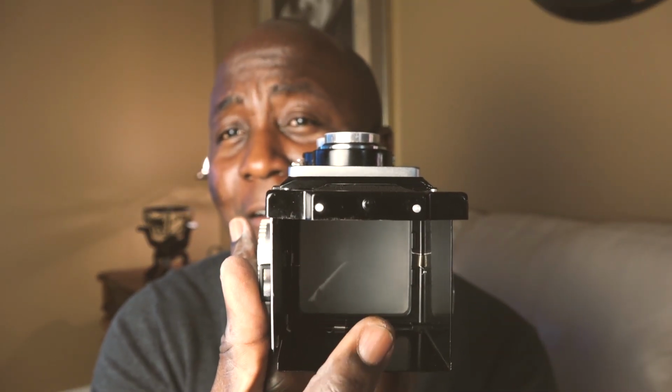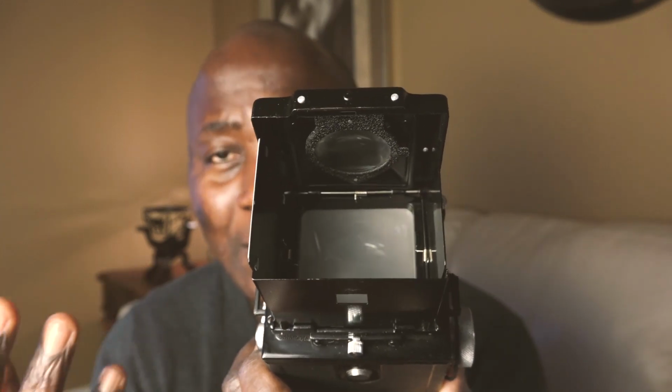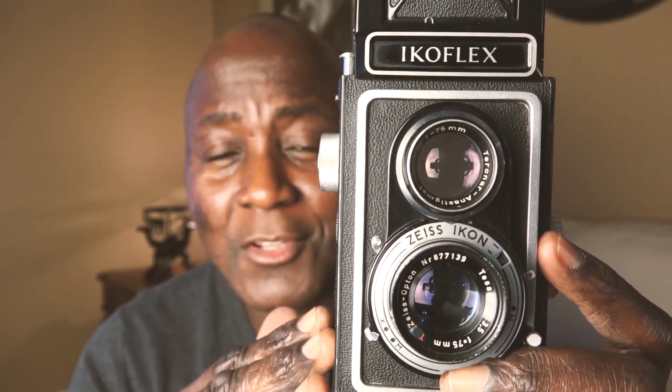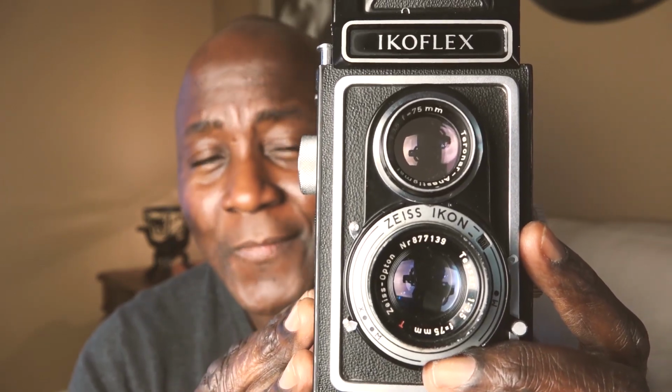What I love about this camera, number one, the lens is beautiful. This waist level viewfinder here is amazing. It gives really clear images, which are on par with the images I got from my Yashica 635 as well. So the bottom line is, I love this camera, okay? And I can only say that because I actually understand this camera. I can only say that because I've shot with this camera once, and I've seen the images, and I love the images. And I love the experience of shooting with this camera.